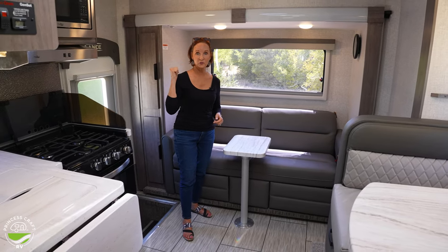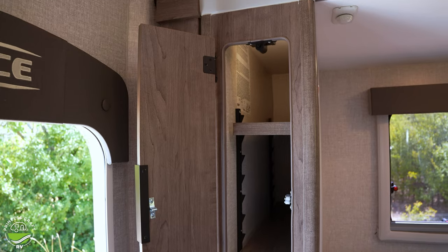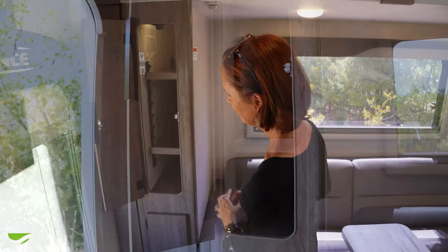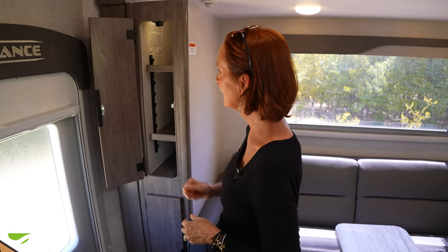You also have storage on the side — open up these cabinets and you've got three shelves, with the top two being adjustable. Any of the specs on this specific camper are right here on the sticker on the side. There's a lot of information on that sticker, so if you are worried about weights, what it includes, whether it includes options or water, please check the Lance sticker because it spells it out very clearly. I like to take a picture on my phone so it's easy to read.